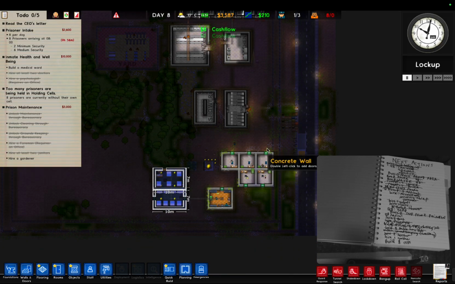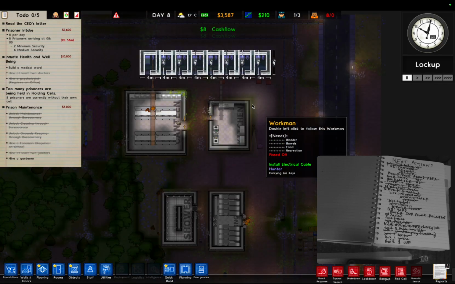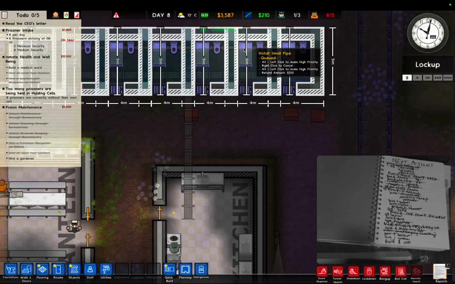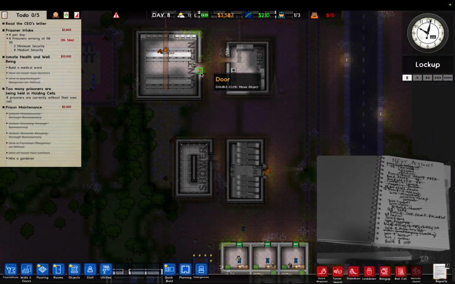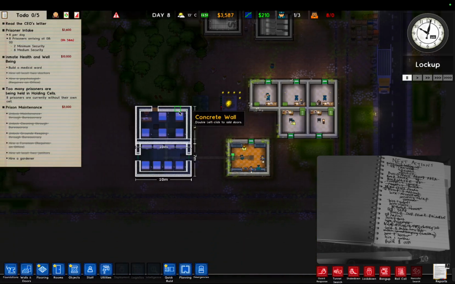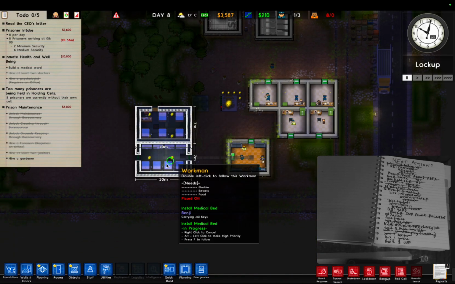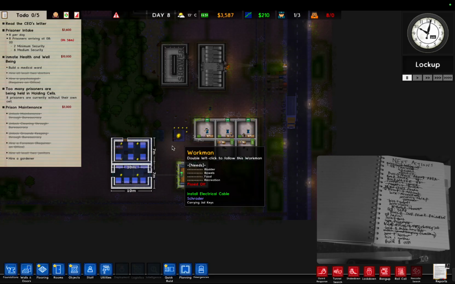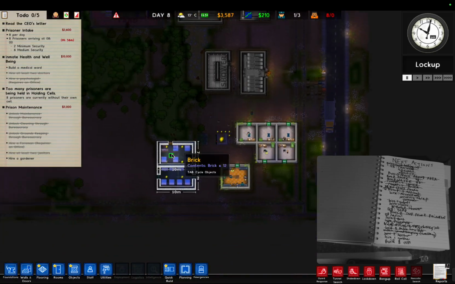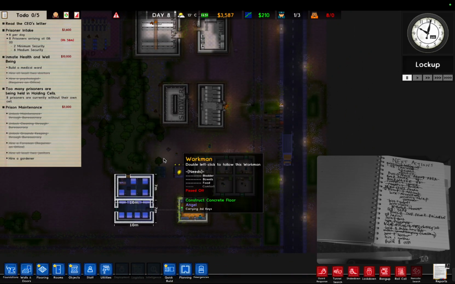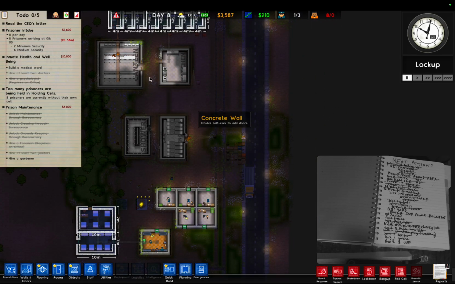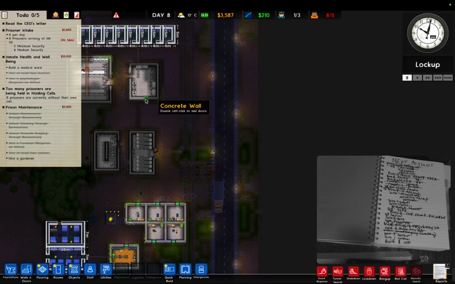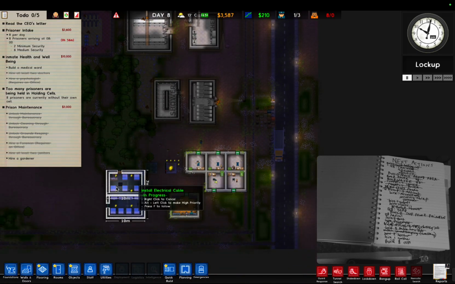As an example, let's say that some of these workmen are going up here to build the cells. But what happens if there was a fight and a prisoner's injured and on the brink of death? And I've been waiting for this medical ward to be built for ages, but for some reason they've prioritised building the cells over building the medical ward. So the doctors can't heal the injured prisoners, and if another fight broke out afterwards, a prisoner could die. And that's a bigger problem, just because they prioritise the wrong thing, or there's too much in the queue.